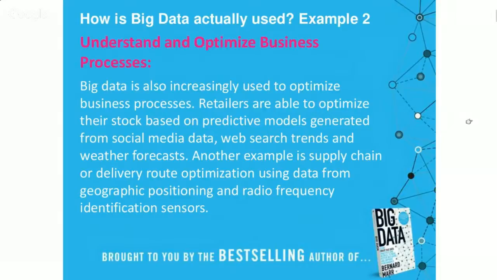So big data can optimize processes. A lot of that is right up the alley of this whole systems analysis and design, looking at processes and improving them. Of course, if you can come up with a predictive model, if you can analyze social media data and spot a trend that this new toy is the hot Christmas item before the other stores figure it out and order more, you're going to make more money. If you can forecast the weather and realize what impact that's going to have on your sales and modify your staffing accordingly, there's a ton of places this can be used.